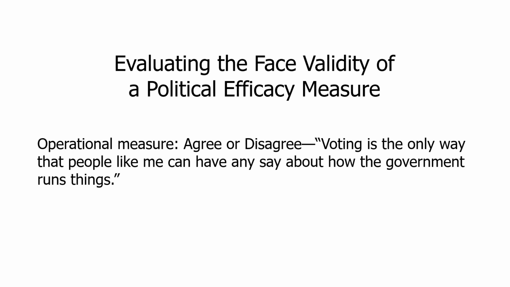It bears emphasizing again that once you realize that you have systematic measurement error like this and you have an invalid measure, you don't know how many people were affected in these ways, how many inefficacious people disagreed, and how many efficacious people disagreed. If you knew that, you could adjust the measure, you could take out the bias, but we don't know, so we have to get rid of it. All these problems in the measure of efficacy, get rid of that question. It's just not a valid measure.